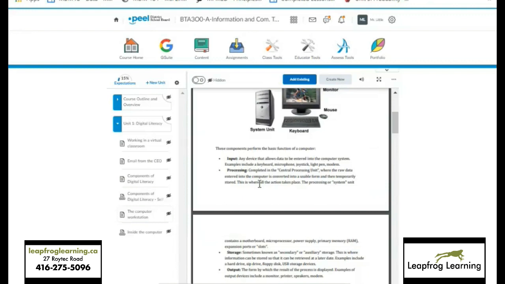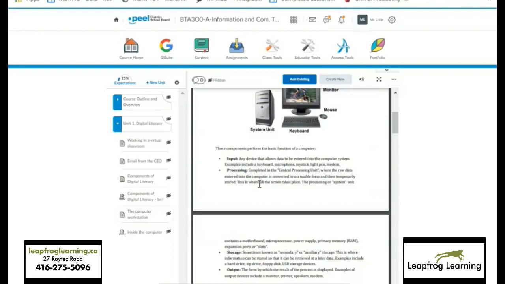And the processing or system unit, the brain is basically the motherboard, a microprocessor, okay, which kind of directs the information to the right parts of the computer. The motherboard is the brain, telling what to do with the input. The power, well, that gives it the energy. And then there's primary memory, which stores it there long term. And then there's temporary memory, like my USB.